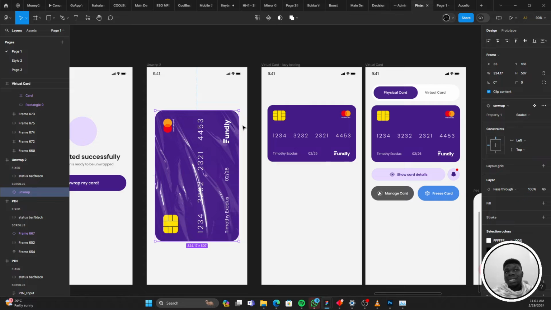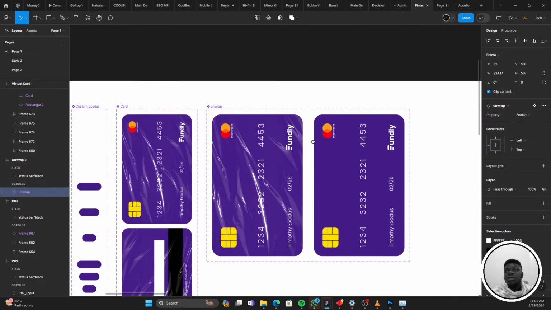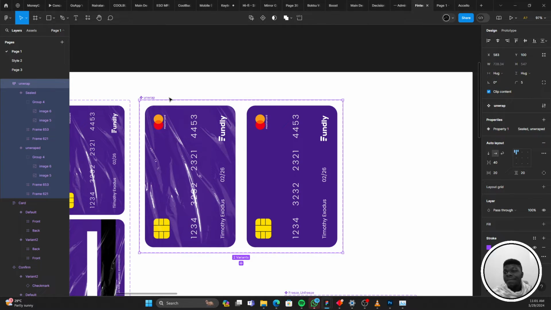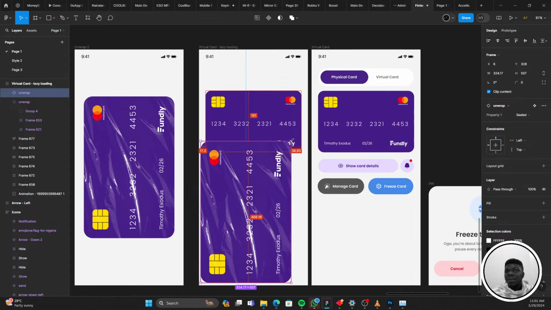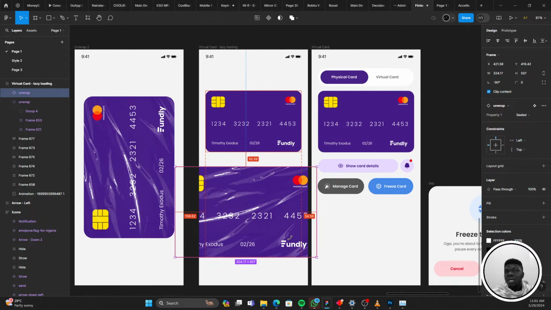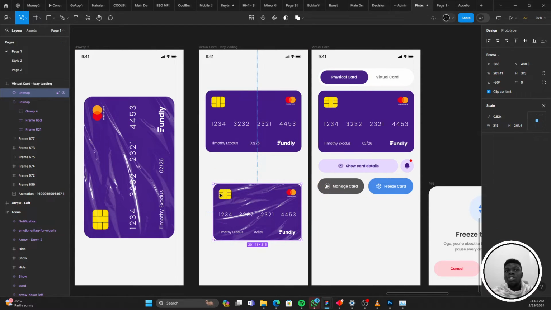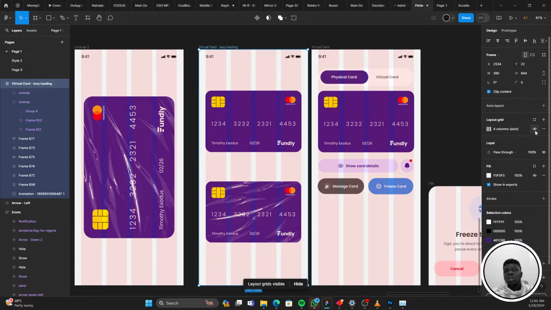While I did this right now, just to mention, there is no interaction needed going on there. This is just to manage your components with different states or variants. Now, this guy here, what I did was the same card. I flipped it horizontally and then I used my scale tool. You can get it here or just press K on your keyboard and then scale it down to the point you want it to be, right? I use grid. My grid was turned on and I just made sure it fits to my grid.